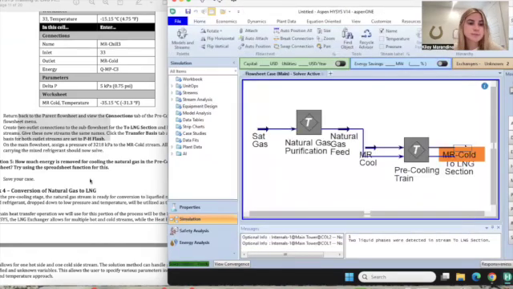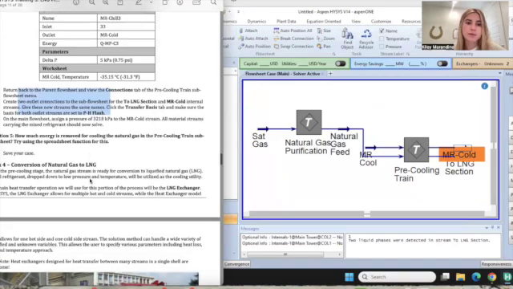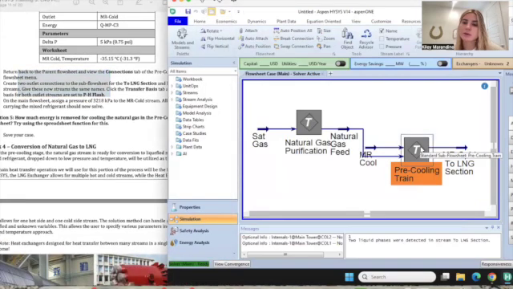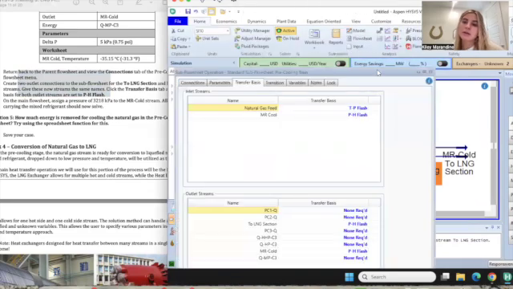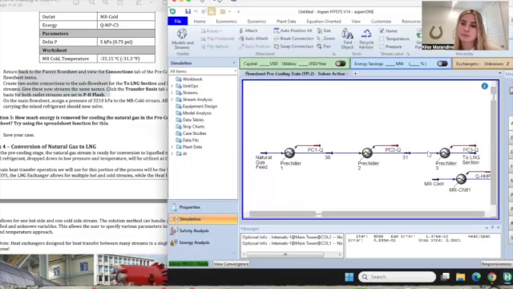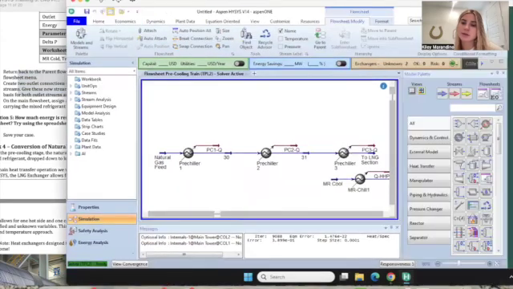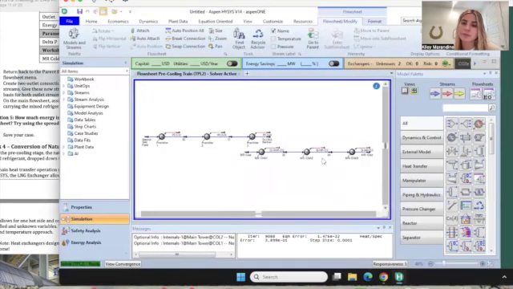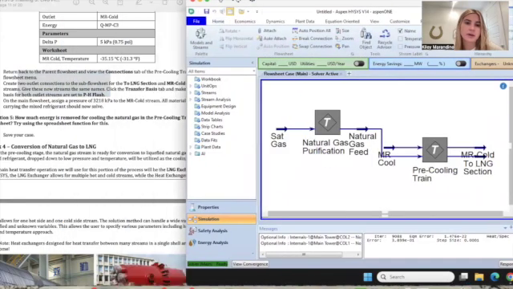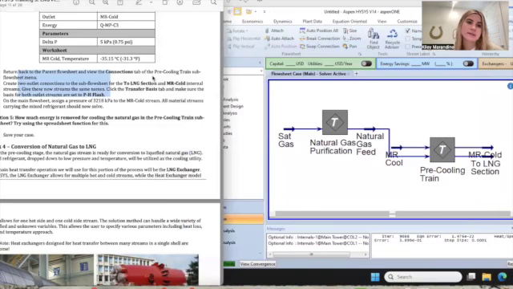It converged. Now all of our material streams should solve. So if we want to double check, we can enter the cooling train subsheet. And you can see that all your streams are going to be dark blue. So everything's looking good.